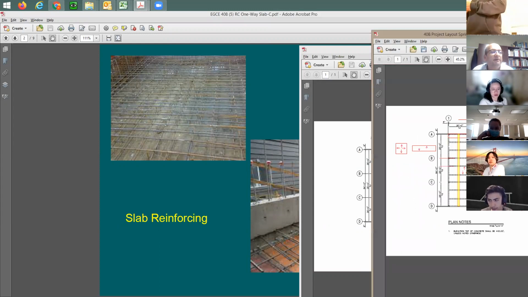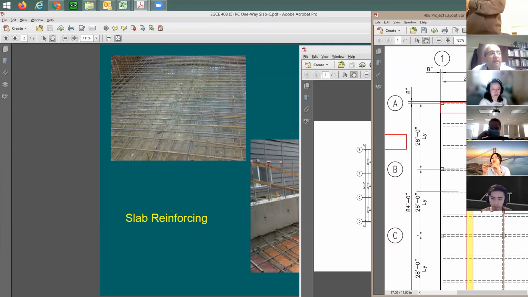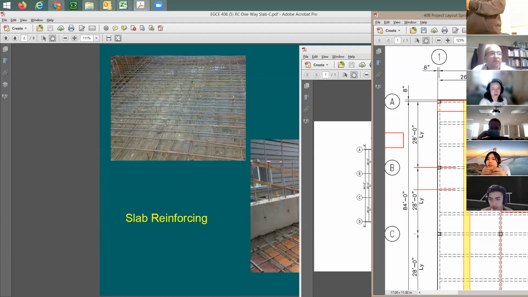Here's a reinforced concrete slab. And look at the length of one bay. So this is what we call here one bay of the slab, from here to there. When you look at the bay length here, it's 26 feet. And the width is going to be 1/3 of this 28. So let's say about how many feet? Let's say 9 feet. When you take here 26 divided by 9, this is going to be more than 2.